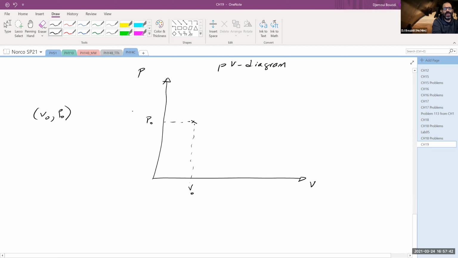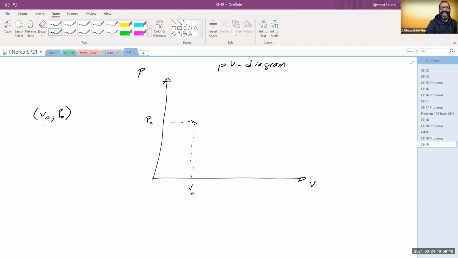In the PV diagram, every point in this space is defined with coordinates of volume and pressure, okay? As opposed to a TV diagram where the coordinates are temperature and volume, or a TP diagram, where again, temperature and pressure. So this is a PV diagram, which I think 99% of the problems in this class are going to use, and this is actually the most universally used, at least in terms of education. I know in engineering, there are special applications where you use other diagrams, like the mechanical engineer and some heat flows and things like that.